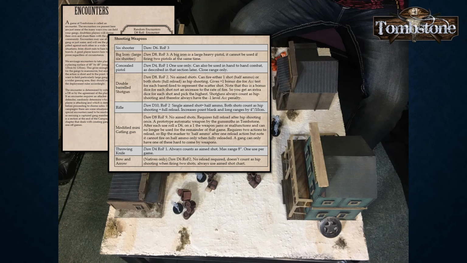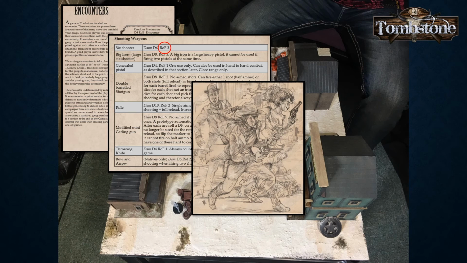Now you notice on the chart there you've got a damage roll of d6, but you've also got ROF, which is rate of fire. Rate of fire is something that comes in when we're talking about special rules, and one of those is hip fire. As you can see, the character illustration there is firing from the hip. Now your rate of fire comes in when you're hip shooting. It means you can fire more shots, but you're going to have minuses, whether it be dice level, etc., for your shooting, which can affect how accurate you are. So you get more shots off, but they're less accurate.